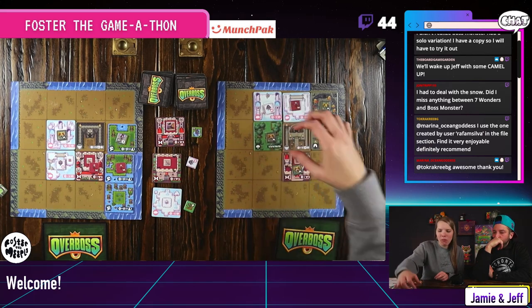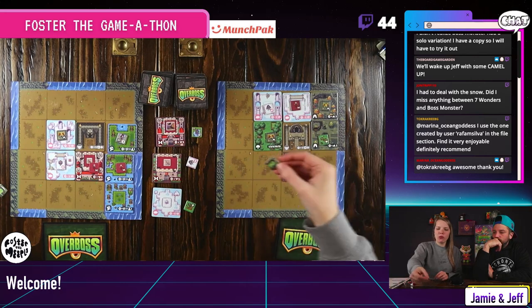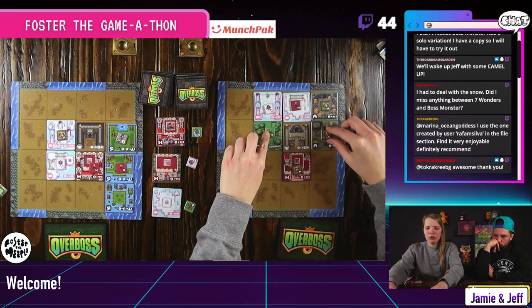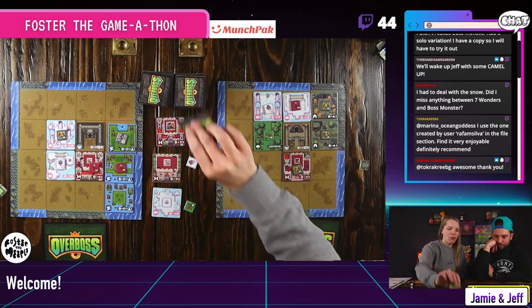Okay. I'm going to use my portal to do a flippy dippy. Smart. Thank you.